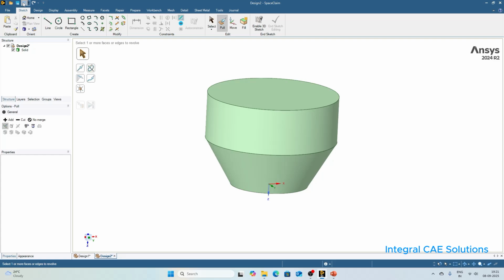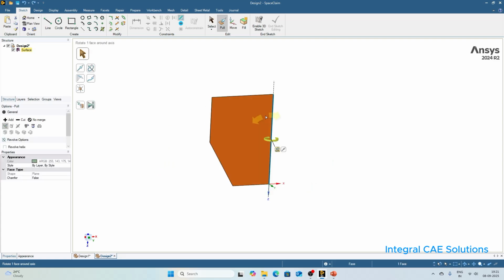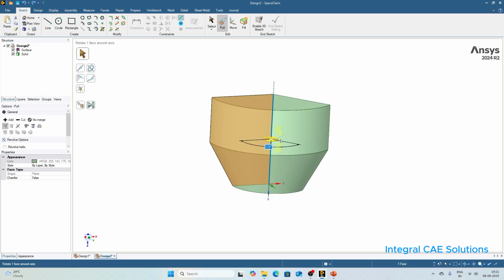Let's look at one point related to the revolve option. Let's undo this one more time. Once you selected the face and the axis of revolution, we notice the arrow here with the head pointing in one direction. So if you revolve in that direction of arrowhead, then the angles will start from 0 to 360 degree. You can see that the angles are from 0 to 360 degree as we are pulling the surface or revolving the surface. Let's now try to revolve in opposite direction.